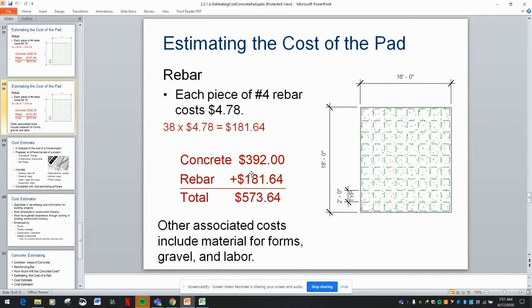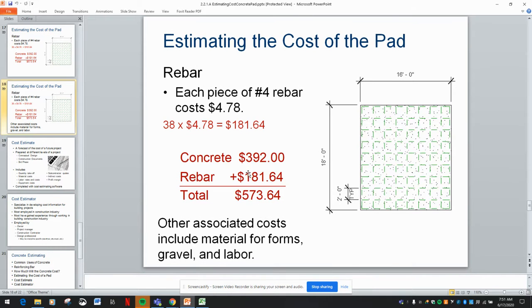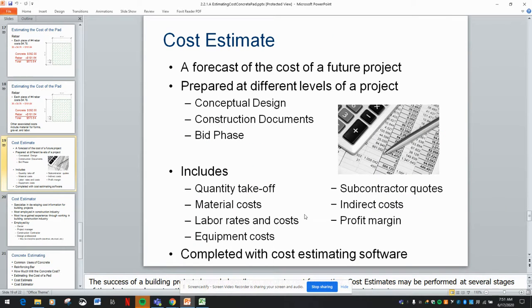The forms are what hold the concrete in, so you also have to take into account the forms. To give you an idea of how I go over this with the kids, this is a quick video to help you out with that.